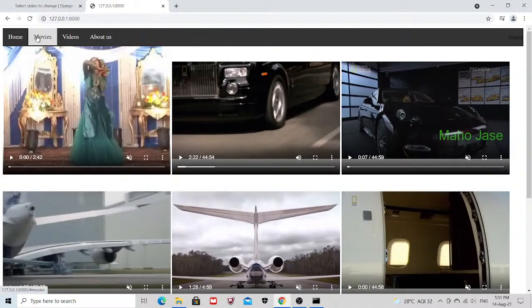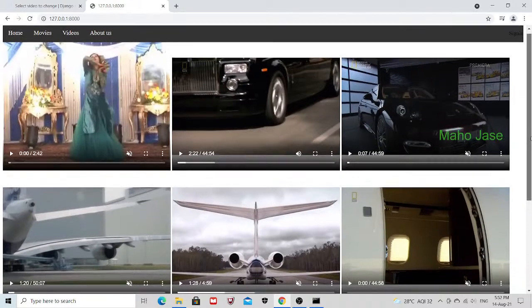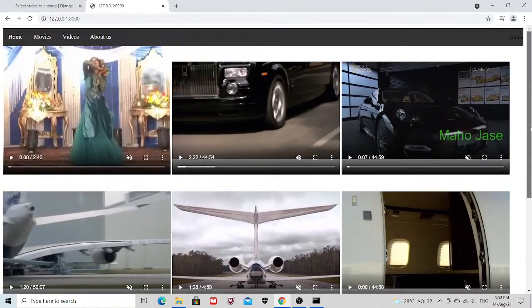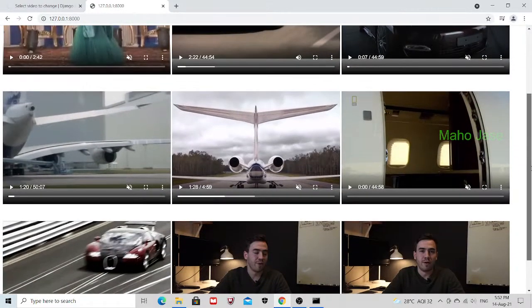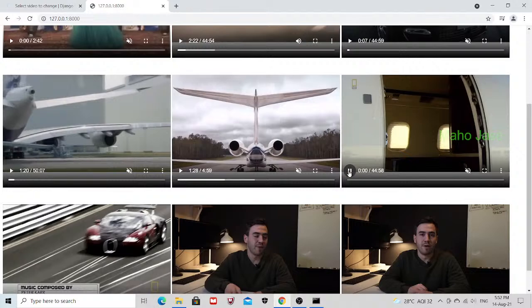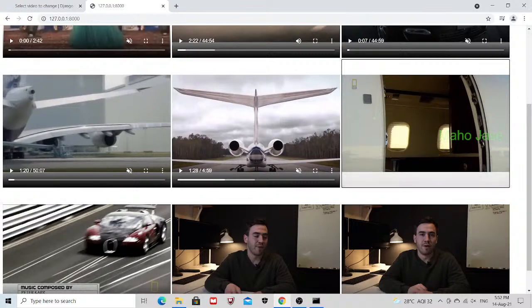So see here, in this way any OTT platform will add the files in the background, and then if any user enters the site, the site would look like this. Home, see here, if I move the cursor on home, it is changing the color. If I move the cursor on movies, it is changing the color, and also the videos and about us. So again, I will execute this file once again because we have completed this section. And look here, if I click on this, because it's a video, it would take some time.